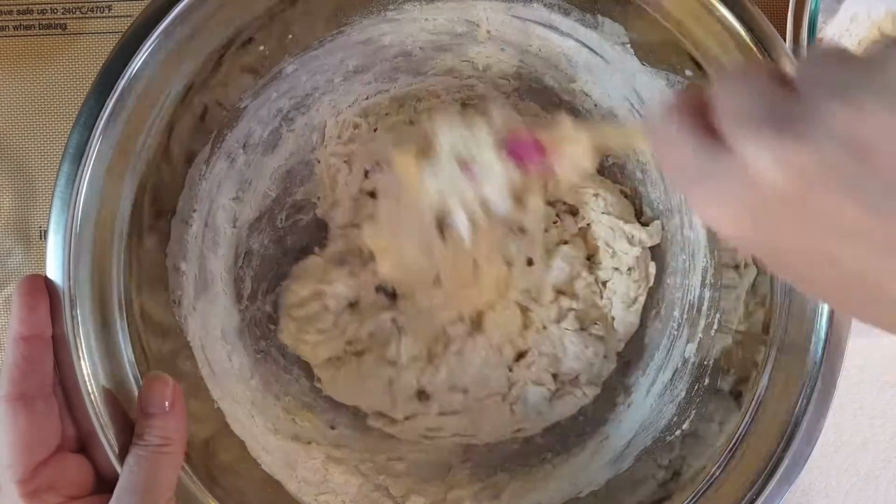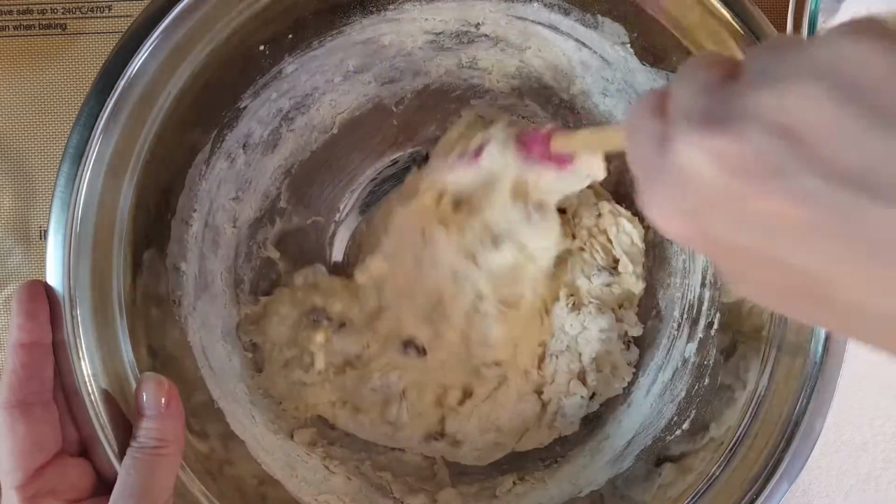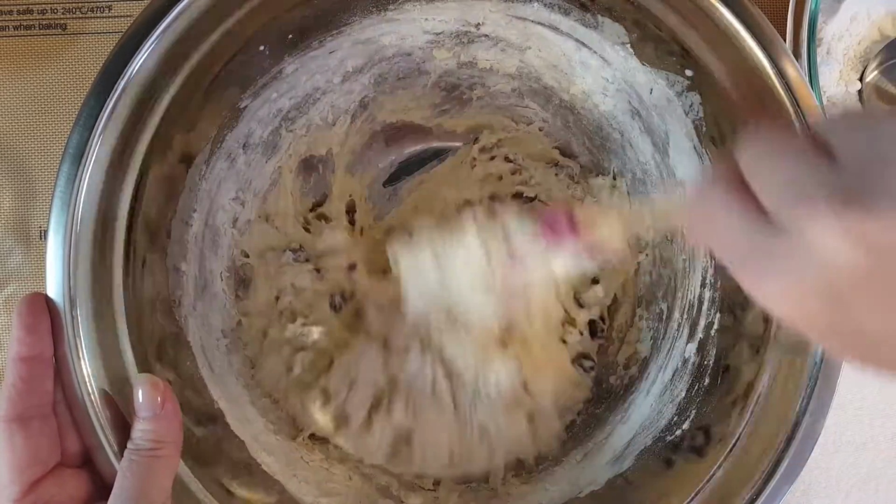I forgot to mention, my milk is whole milk, by the way. Wanted to mention that.